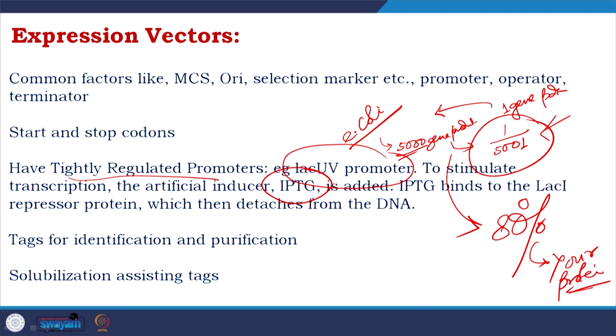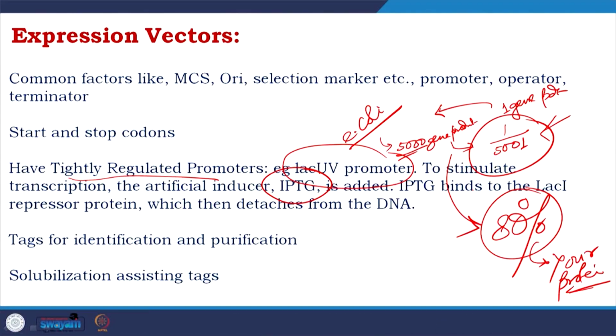That is the importance here. Tags for identification and purification: you get 80%, but still there are these 5000 proteins and other impurities, you have to purify them. So, you need to have some engineered tag like His tag, GST tag and so on, so that you could use that engineering technique to go through chromatography to purify your protein, because for those techniques, for crystallography, for NMR, for cryo, you need very pure protein.